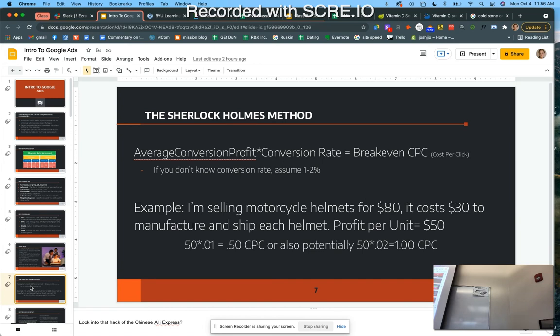Average conversion profit, let's solve for that. So average conversion profit times the conversion rate. So do that for a 1% conversion rate on your website and also do that for a 2% conversion rate on your website. If you remember, an average landing page, that's pretty normal. It can be quite a bit out of that range, but consider that kind of the bell curve. So 1% conversion rate on the landing page or 2, and then the cost per click that I found was $2.80. So that means that my average conversion profit for 1% means that I would need, is that 280?